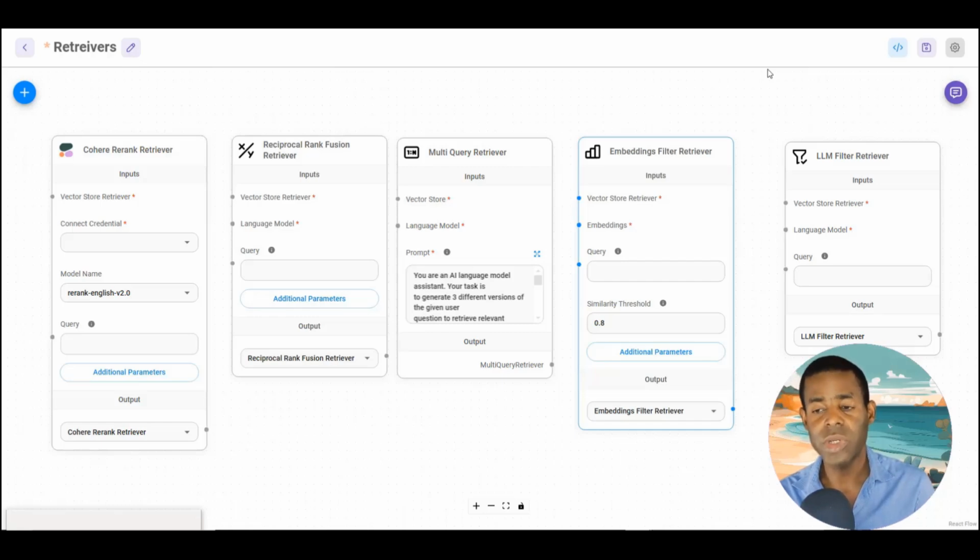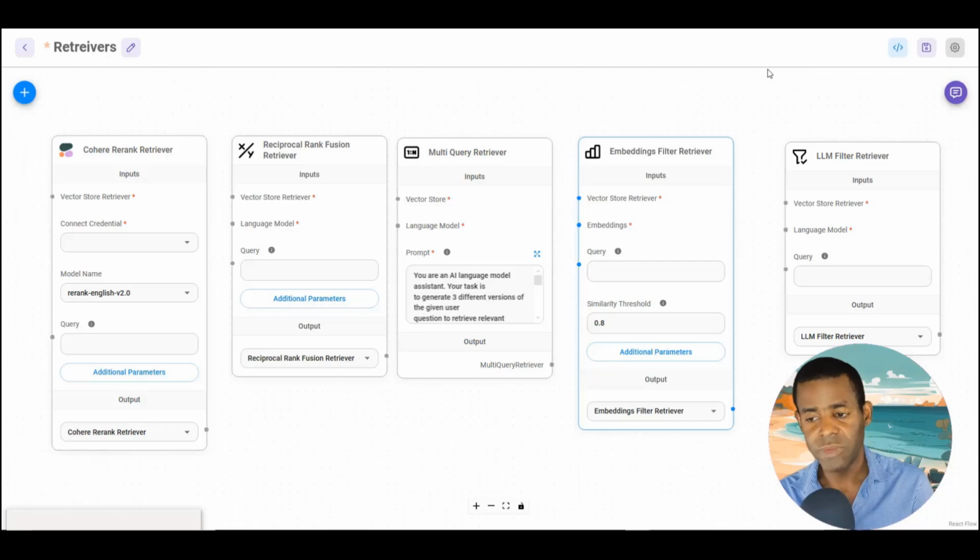The multi-query retriever was a really interesting retriever model. Basically, what it does is it creates 3 different questions, and then it uses your vector store to retrieve those extra documents. And then it uses all of those documents to answer the question. And this was one of the most interesting. However, again, you're not really controlling the questions, even though they are fairly related. So this can definitely work for certain applications, but maybe not all applications.